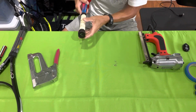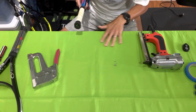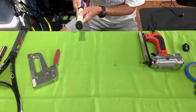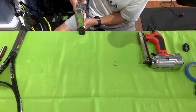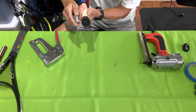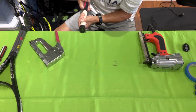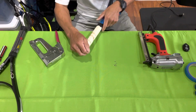All right, so for these last two edges or bevels, I'm gonna bring the butt cap to the edge of the table, and I don't want to tack it on the table because a lot of times if I do it this way, it might actually reposition the butt cap. So I'm just gonna hold it right at the edge and get the tack gun right there. And that one didn't go quite in all the way. You can see that it's sticking up. So I am gonna hammer that in, and then I'll go on the other side. Actually, I'm gonna go ahead and hammer that in now because it's sticking up.